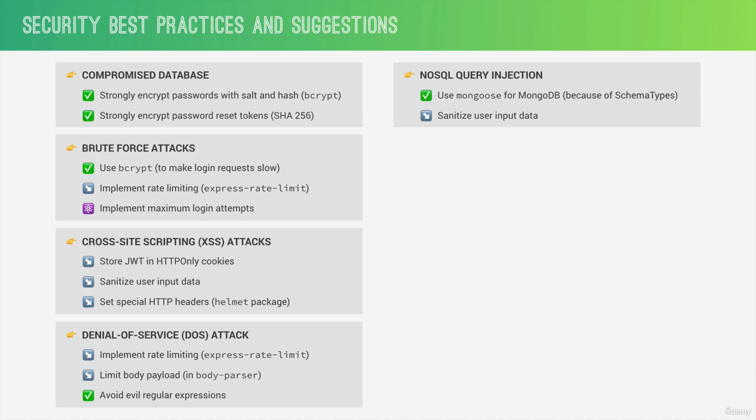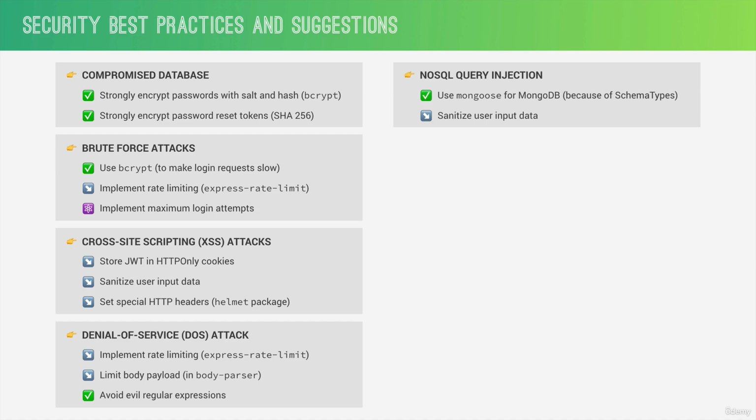But what you need to know is that using Mongoose is actually a pretty good strategy for preventing this kind of attacks, because a good schema forces each value to have a well-defined data type, which then effectively makes this type of attack very difficult to execute. However, it's always a good idea to still sanitize input data just to be sure. And we will take care of that a bit later.